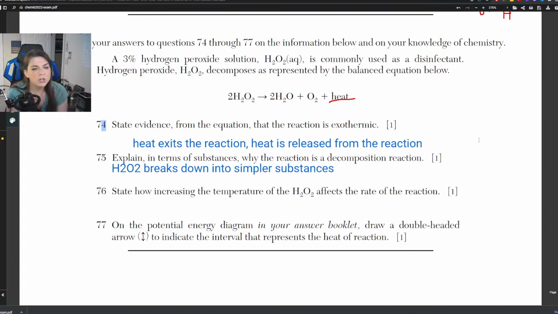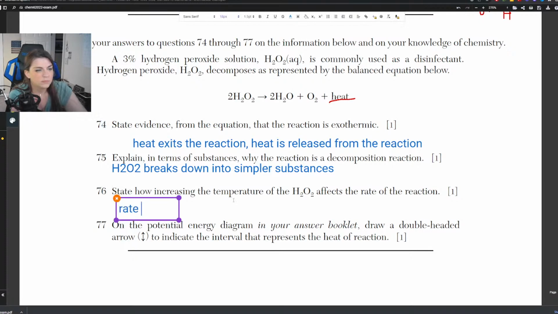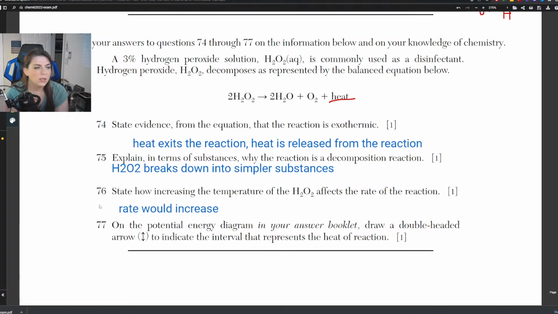State how increasing the temperature of the H2O2 affects the rate of the reaction. It is going to speed up the reaction. They just want to state how it affects the reaction, not why. So don't explain why. The real reason is because the hydrogen is going to be driven off, is what we would say. It evaporates into the air. It's exothermic, so adding a bunch of heat is going to expedite the reaction, that type of thing. So yeah, our rate is going to increase on that.